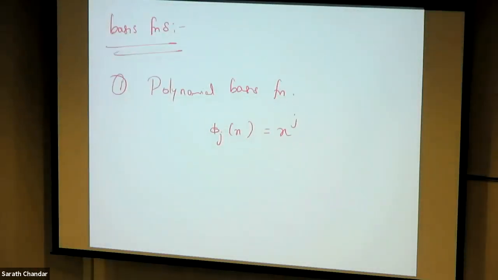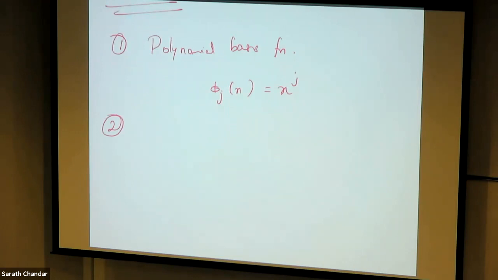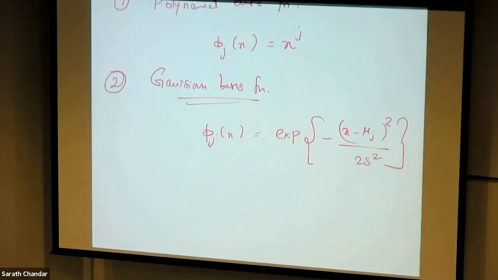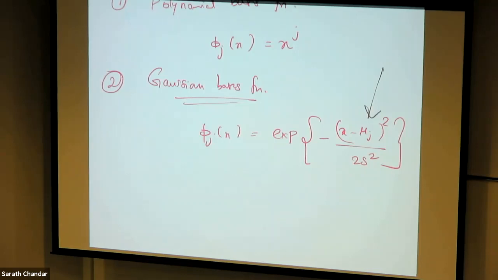Yeah. Okay, so now the second, there are many other possible basis functions. Okay, so we are going to see a few more examples. So the second basis function that we are going to see is Gaussian basis function. Okay, where phi j of x is going to be exp of minus x minus mu j squared divided by 2s squared. Okay, now this mu j's, right? So they give the location of these basis functions, and s, similar to the standard deviation in Gaussian, is going to give you the scale of the basis function.